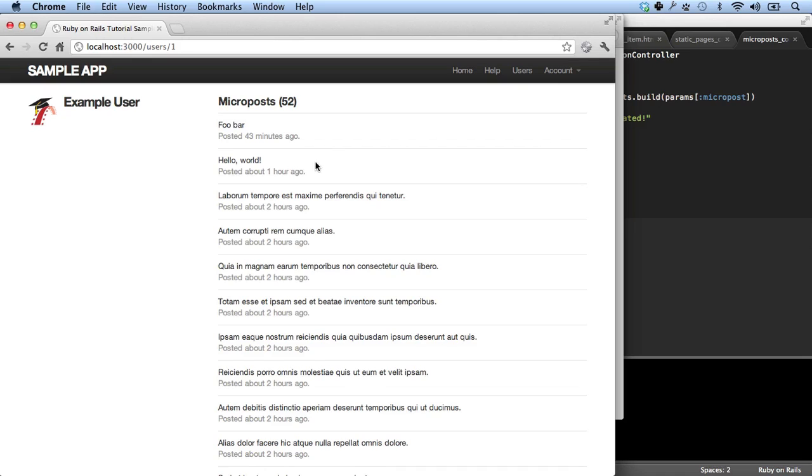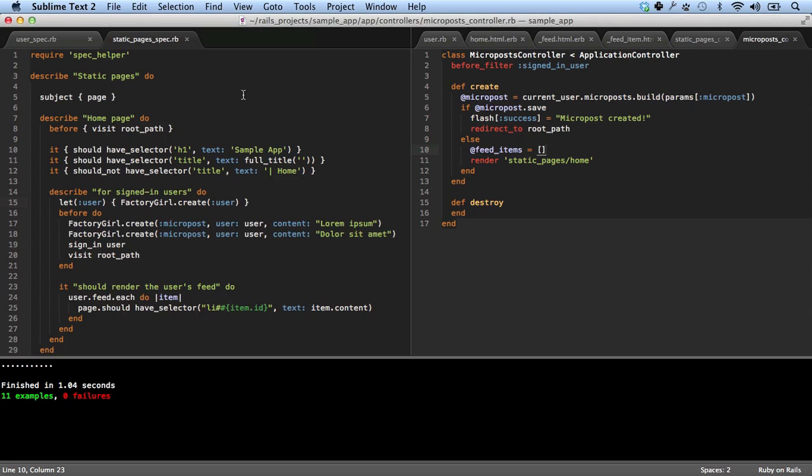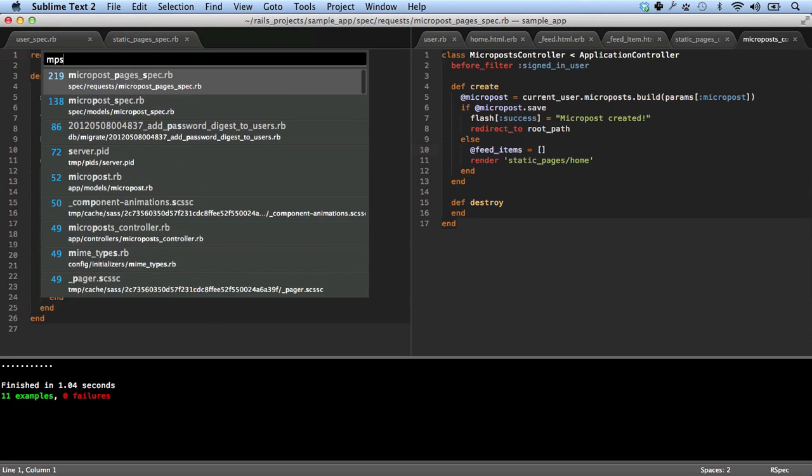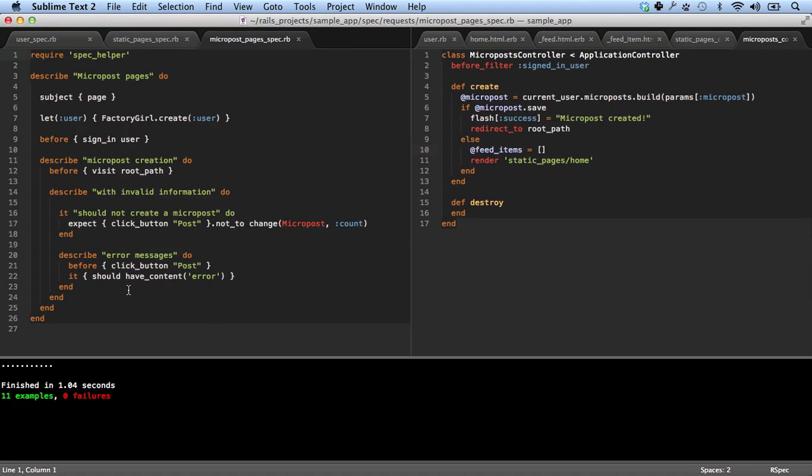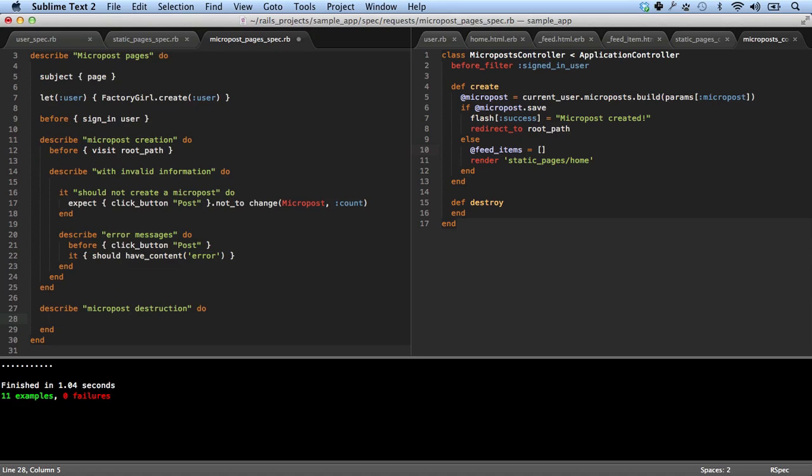Now we should only show the delete link if the current user is the owner of the micropost. So let's express that expectation. As a counterpart to micropost creation, we'll have micropost destruction. We'll need a micropost to destroy.